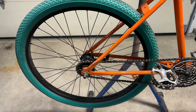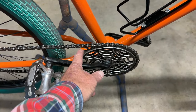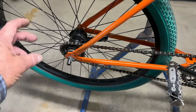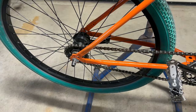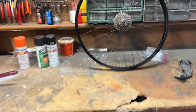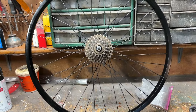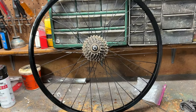So this is a single speed chain ring. I don't know if I can get that to work with just a 5-speed free wheel. I don't know if it'll go through the derailleur. If that doesn't work, maybe we'll just fix it to one of the five of this 5-speed free wheel and just make it a single speed, but then I'll at least be able to free wheel and we'll have a handbrake.